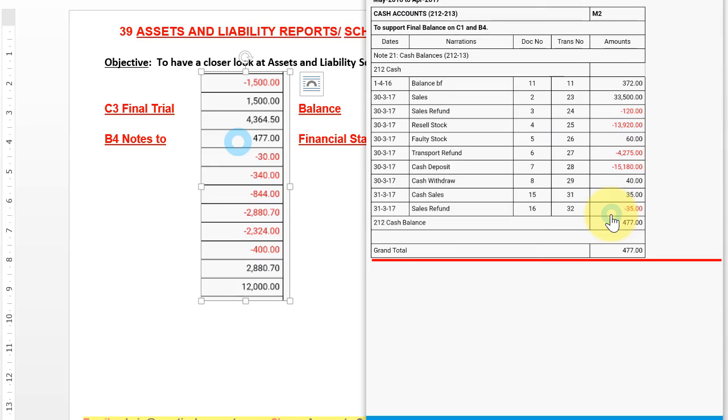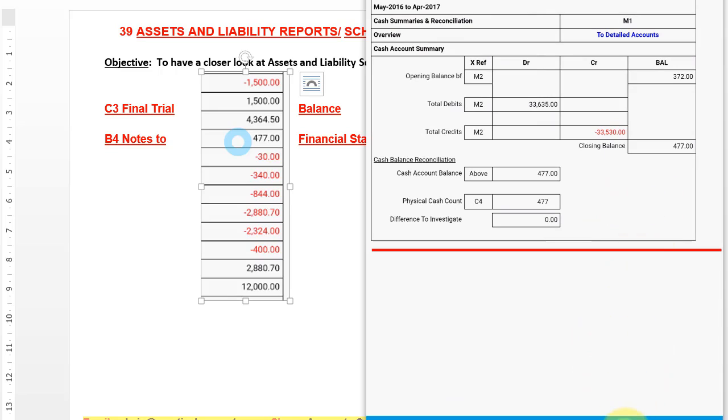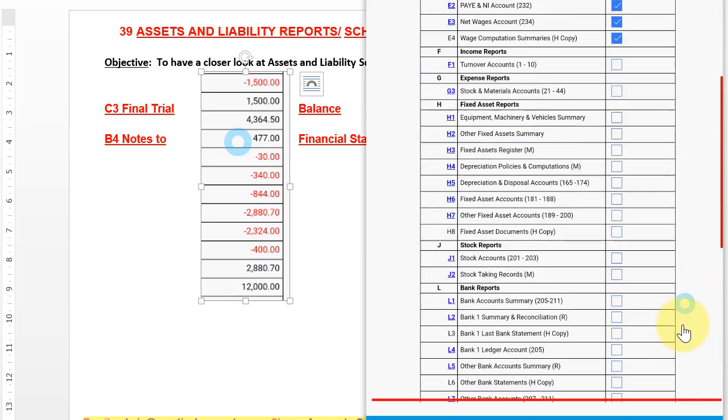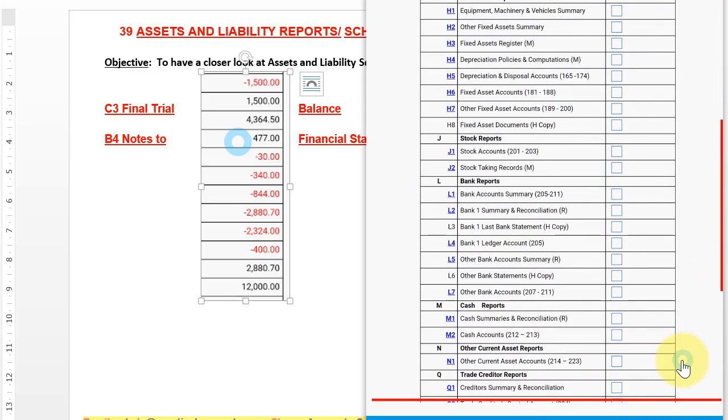And these are the transactions on that account, all the way from the balance brought forward to year-end adjustments, if there are any. Now, adjustments are normally done for income and expense accounts, not asset and liability accounts. Okay, so this is the M2. We have verified, and we can see how this 477 was generated. There is full accountability. And let's go back again.